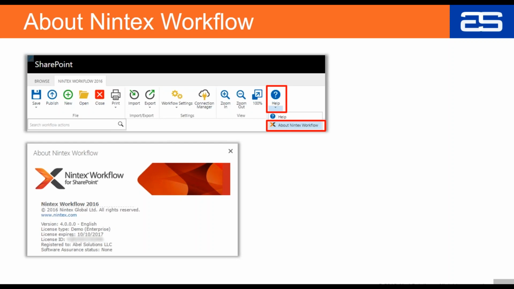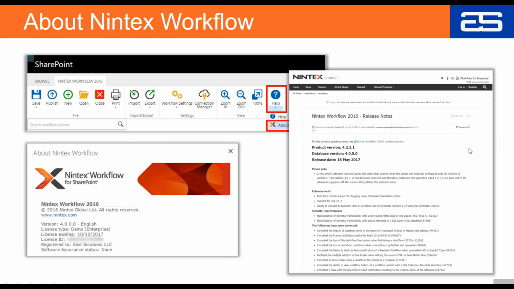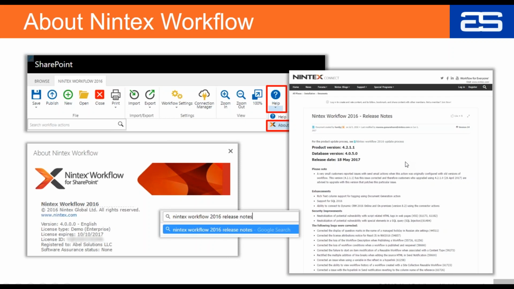The other reason that I reference this information is when I think that an issue that I'm experiencing may be a bug. If you find yourself in that situation, what I recommend is that you review the release notes for that specific problem where you're experiencing the issue. Now, these are easily found with a quick Google search of your Nintex product. So if you just search, for example, Nintex Workflow 2016 plus release notes, and then you can even do a find on the page to search for the actual kind of bug or issue that you're experiencing.